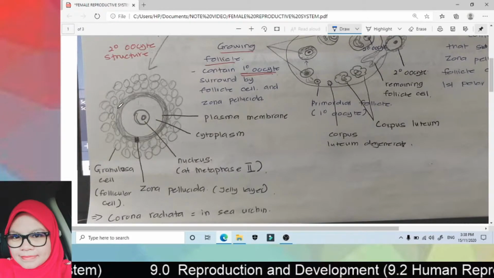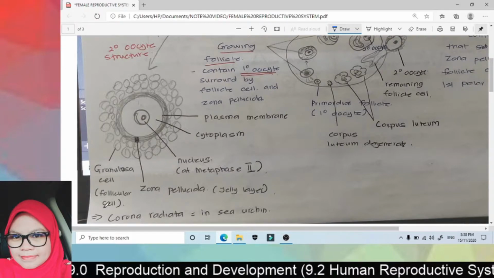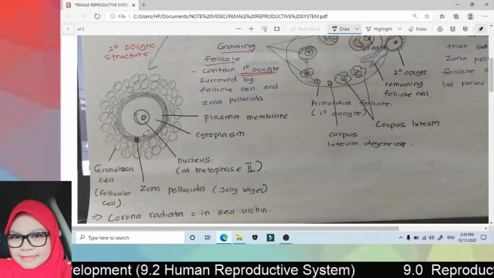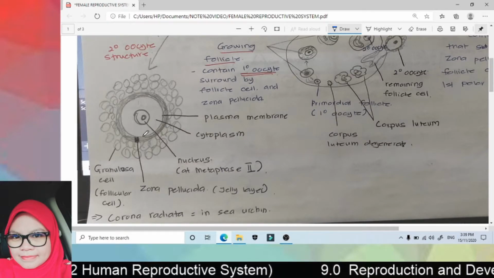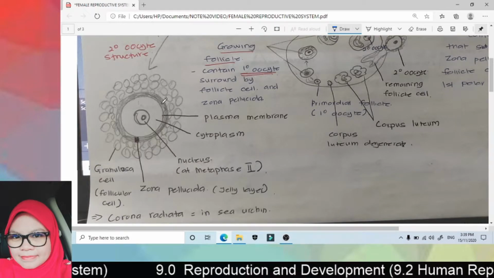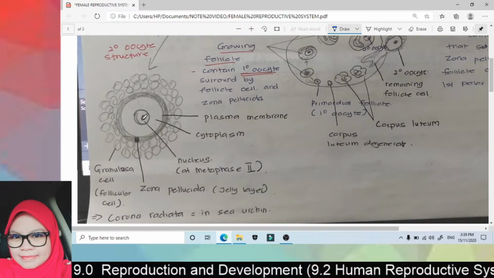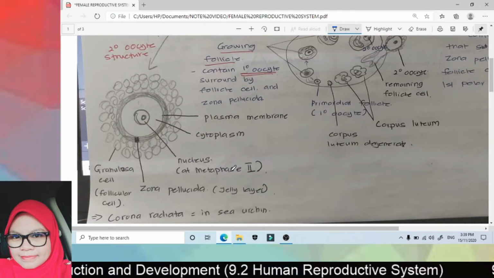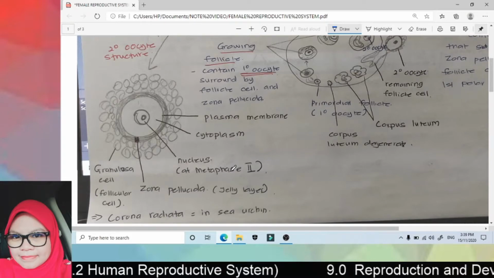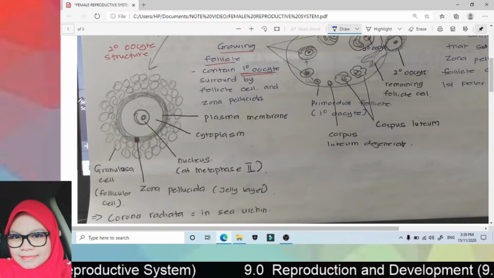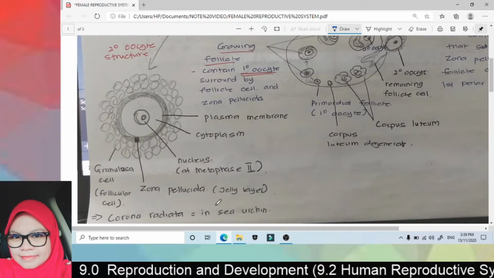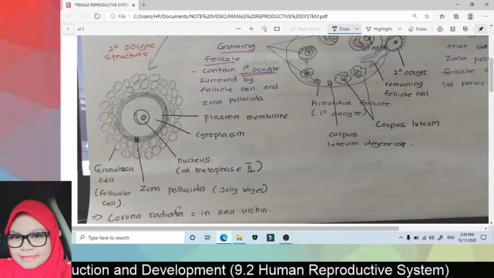So, tengok betul-betul. So, here, the outer layer is the follicular cell, or we call as granulosa cell. And then this black area, this is zona pellucida, the jelly coat layer. And then here is the plasma membrane, cytoplasm, and the nucleus. So for this secondary oocyte, the chromosome behavior is at metaphase 2. Means that the sister chromatids align at metaphase 2. Okay, and if you refer to your book, dia labelkan granulosa cell ni sebagai corona radiata. And actually corona radiata ni adalah follicular cell yang kita jumpa pada sea urchin. Untuk human, we do not have corona radiata.